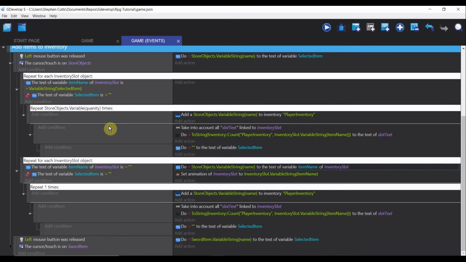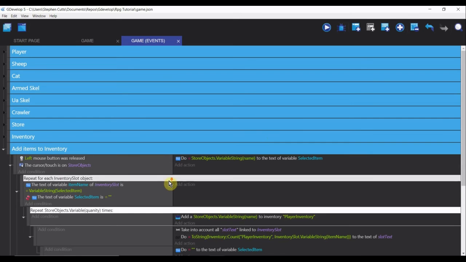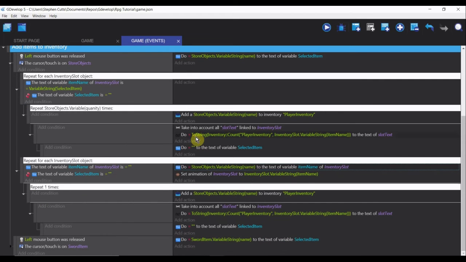Okay, so now we do another sub event, and we want to take account of all slot text and link to inventory slots, which we've done up here in inventory. And then we want to come down here. So basically what this is doing right here is updating that slot text. That's all it's going to do.